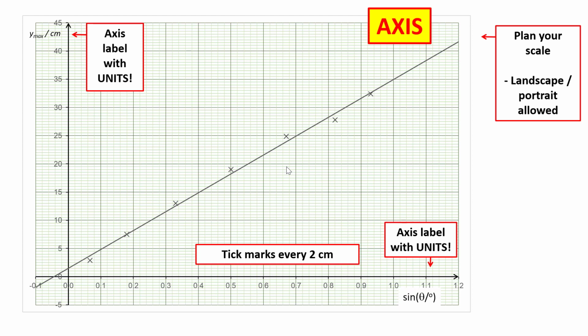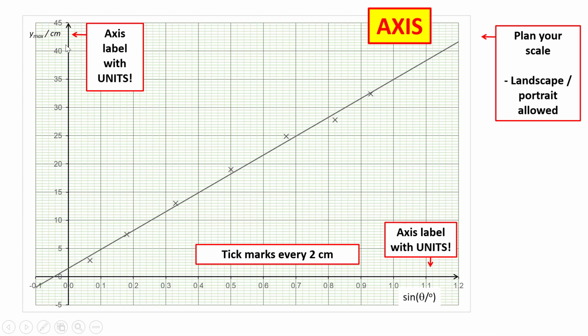The first thing we're going to mark for is axis. You should draw your axis and then label them with the units. There is no need for a title, there's no need for a scale. All you have to do is give me what graph you're plotting against what graph, in this manner. But all your axis labels should come with units.